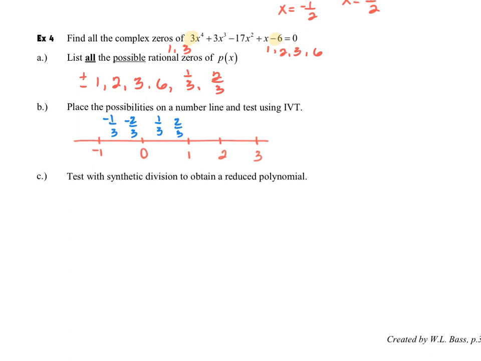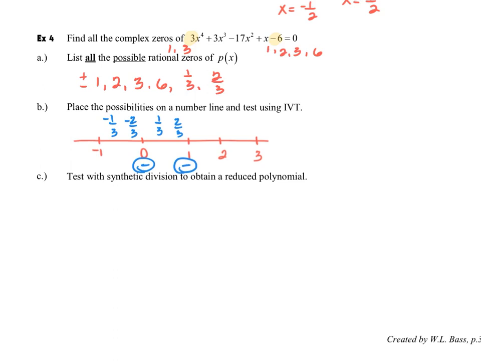And again, I like to just check on the positive side first. So this function we're calling P, so if I do P of 0, looking at my constant there, I see that I have a negative. If I find P of 1, again, you can pause it and check it, that's going to give me a negative number. So I still don't have a sign change, so this graph is below the x-axis here. I'm just going to keep going, see if I can find a sign change somewhere.